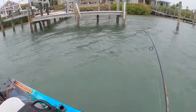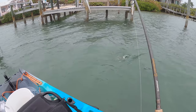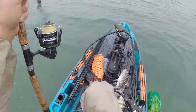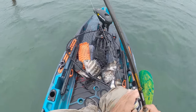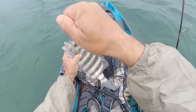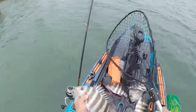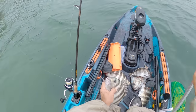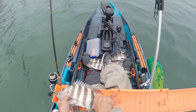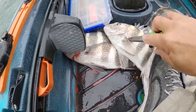And it is raining, guys. I tell you, the things I do to make a video. It's cold, windy, rainy, and I'm catching sheep's head. Yeah, that's a keeper. That's a keeper sheeper. Come on in here, buddy. Nice. All right, nice. He's gonna keep. Mr. Sheep's gonna keep. Yeah, I'm gonna let him keep that hook. That's a good one. He's actually 13 inches. Nice. Get this guy expired.